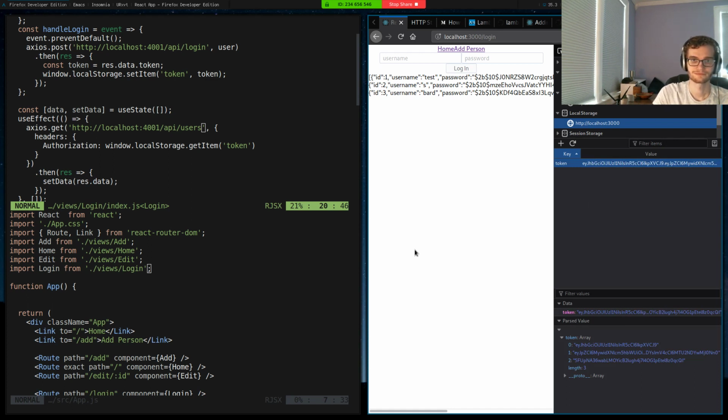Is there a way to circumvent the token expiration so that I don't have to continuously log in every 24 hours? Nope. What you can do, though, is the backend person can provide an endpoint, often called refresh, where if you send it a valid token, it will send you back a token that is valid for the next 24 hours. So you can still have tokens with short expiration dates, but then you can have an endpoint where you can reauthorize the user without forcing them to actually go through the login process every time.